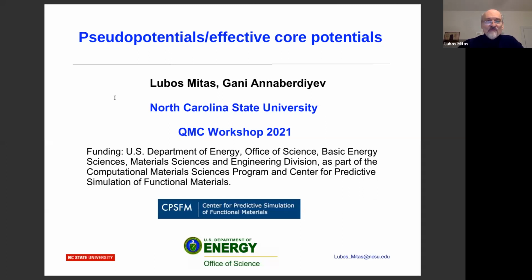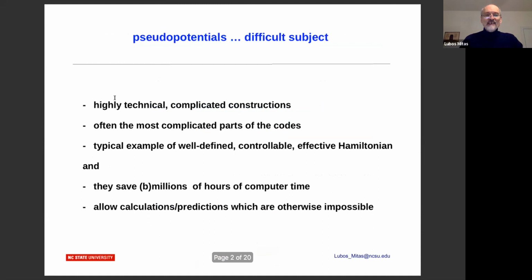I'm Lubos Mitash from North Carolina State University, and together with Gani, we'll be talking about pseudopotentials, as you heard, or effective core potentials. And as I always used to say, this is the most difficult subject, even maybe in quantum Monte Carlo, because it's very technical. All the constructions or methodologies which are used are complicated.